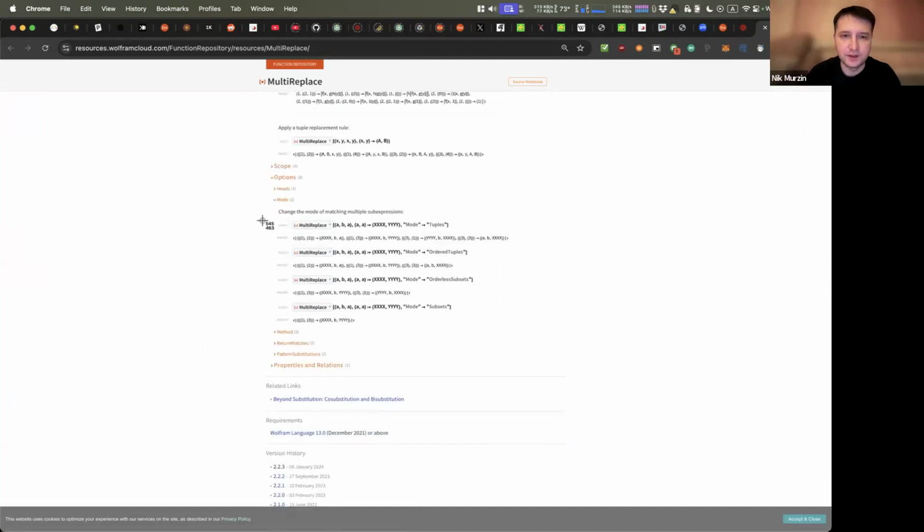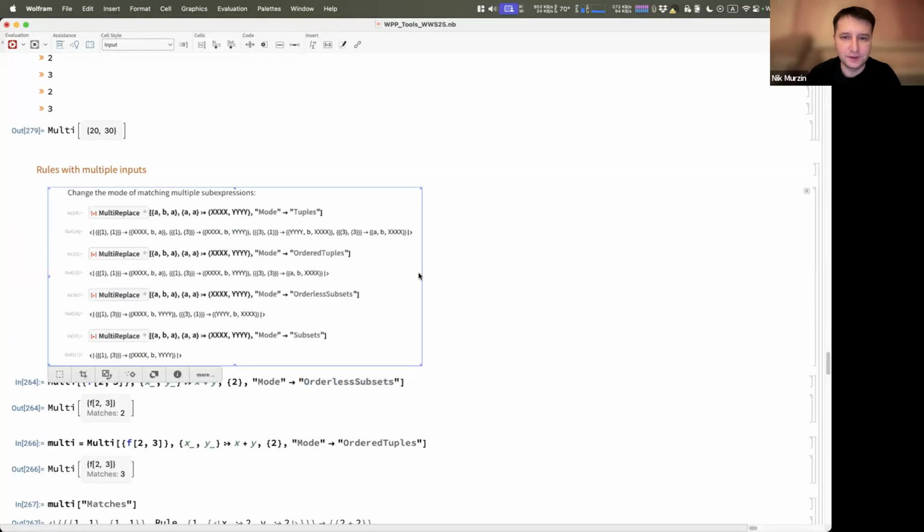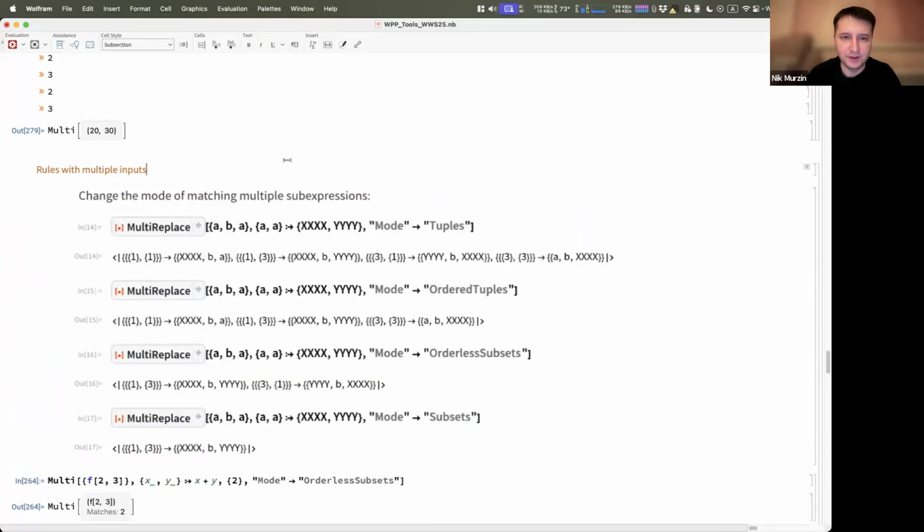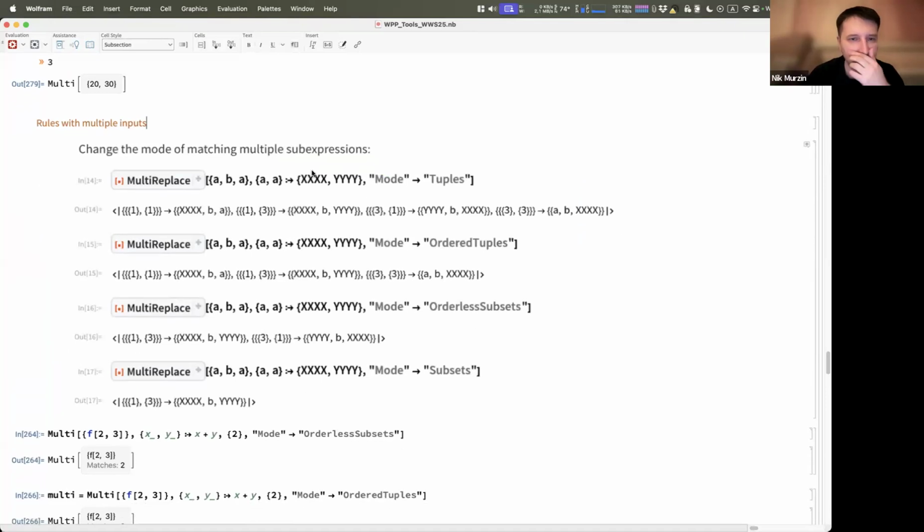Just screenshot this. Put it here. Make it bigger. So we can see that in this example, this is always the same input and the same rule with different modes, so that you can see the difference.